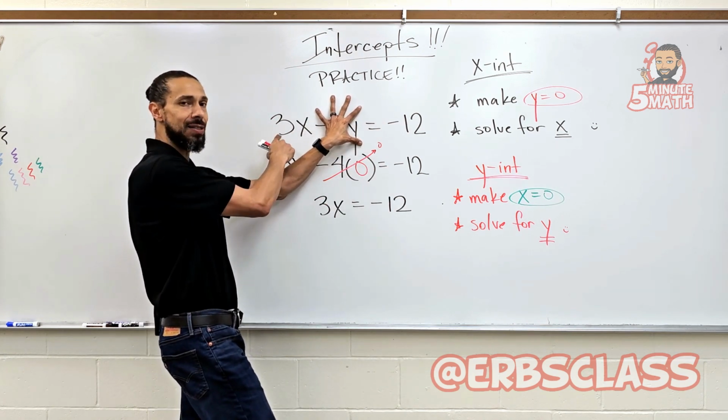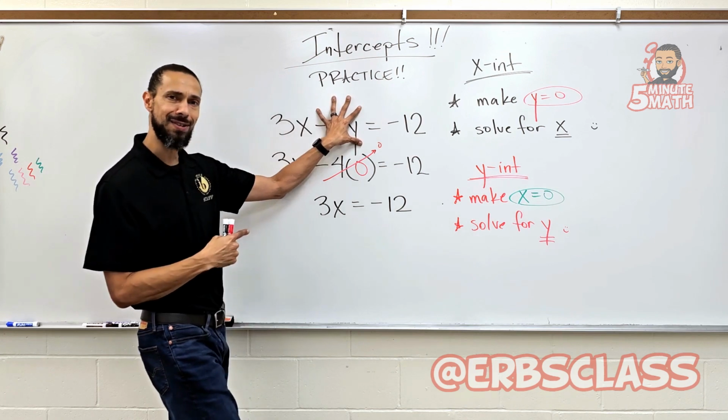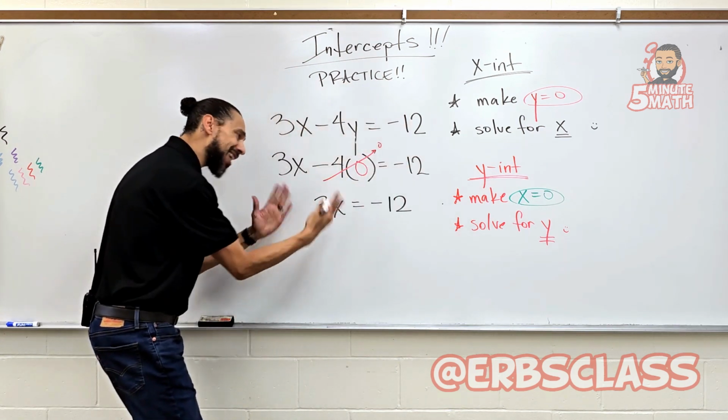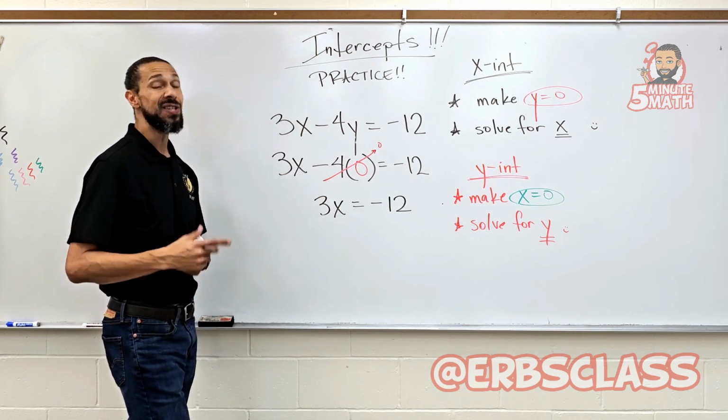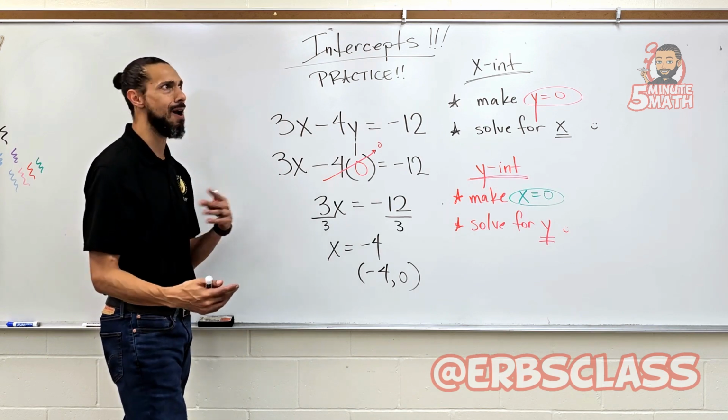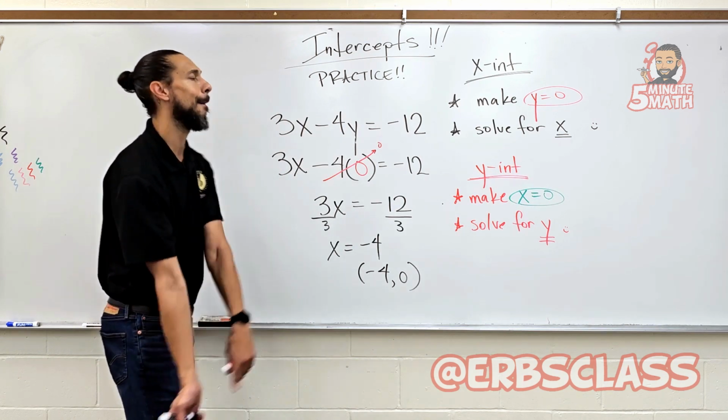So when it's in standard form like this, I can use my cover-up method, right? When I'm looking for one intercept, cover up the other variable. Or just set the x part equal to the constant. That gives you your equation for your intercept. You gotta do one step to solve. And there's our intercept.